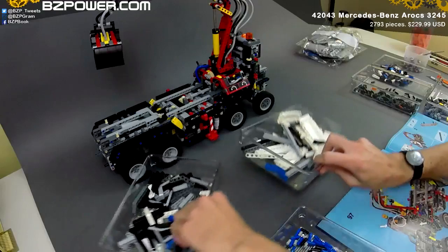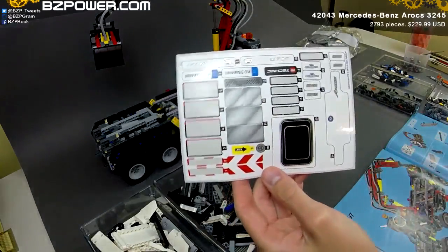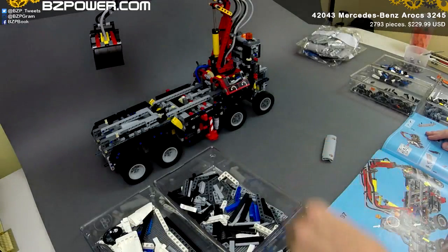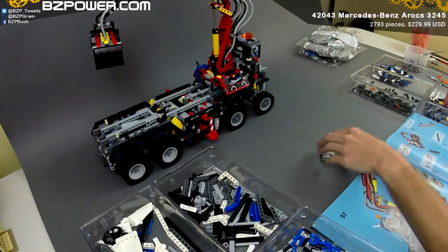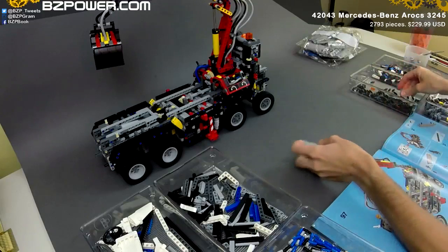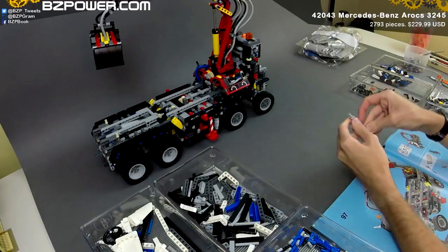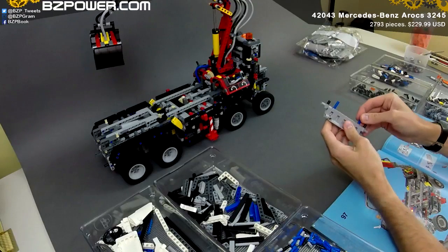I'm guessing at this stage in the game, we're gonna start having a lot more stickers to apply. Still have a good number here on our sticker sheet that need to go on. Our first day, last weekend, we hardly applied any stickers. Yesterday was a few more, mainly for the controls. But today, I guess it's going to be a lot of the detail stickers, like the license plate. Looks like there might be some rearview mirror stickers and some other things like that.